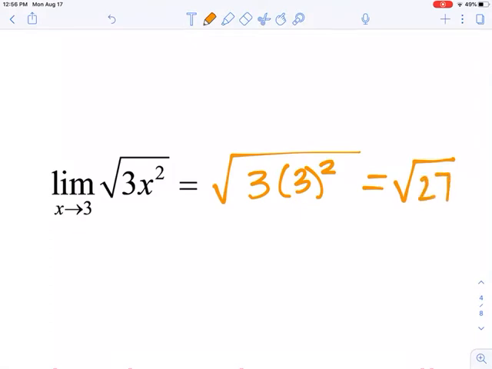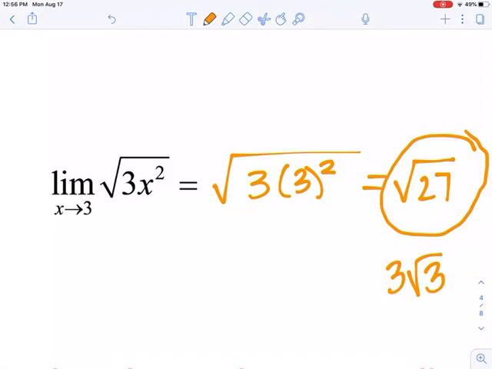Now, you are in AP Calculus, and the advantage of being in AP Calculus is that I will no longer require you to simplify your answers. So the square root of 27 is perfectly acceptable. So is 3 radical 3. It doesn't matter, but I am not going to take off points if you do not simplify. The AP test doesn't take off points, so Mrs. Homan will not take off points. So welcome to the big show. We have other things to worry about. We're not going to worry about simplifying radicals.